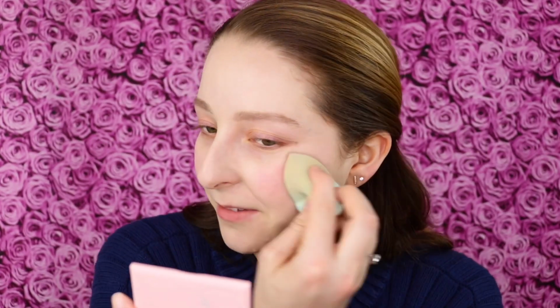What I will say is that there's like some slight dewiness showing through, more so on this cheek for some reason. Maybe I just got a little bit more coverage on the other cheek. But I think the makeup is looking pretty matte right now, so I'm really interested to see how it's going to look when I put the spray on top of it. But as a primer, I'm happy with how smooth and hydrated this makes my skin and makeup look. But let's see if it looks even better when I set it with the spray.